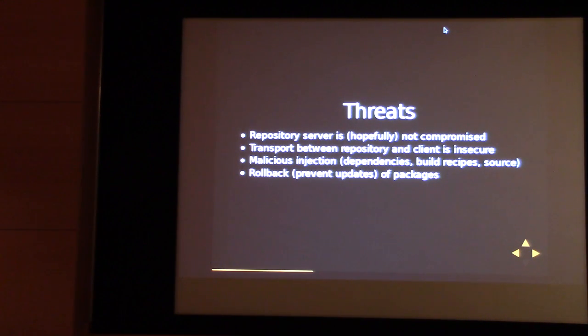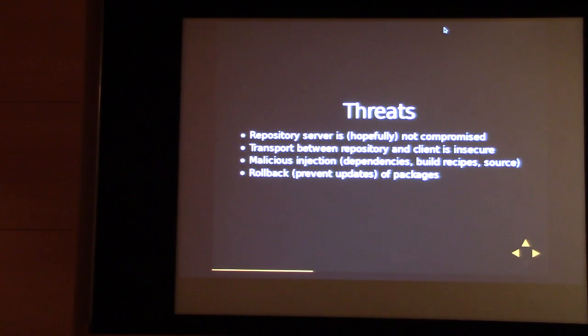What an attacker might do is to inject malicious dependencies, so arbitrary dependencies on your favorite new package, which is just a backdoor implementation. Or add some stuff to the build recipes, which open a network connection or open a network server, or inject even source code, which is malicious, by adding some new extra patches to the thing.